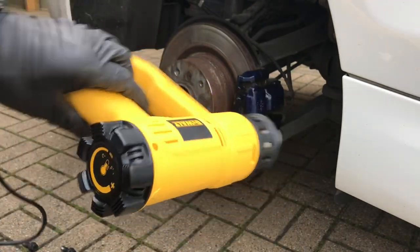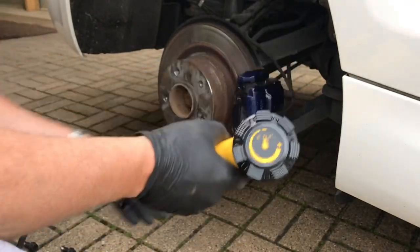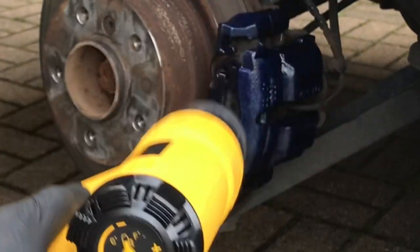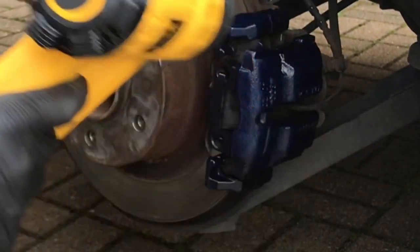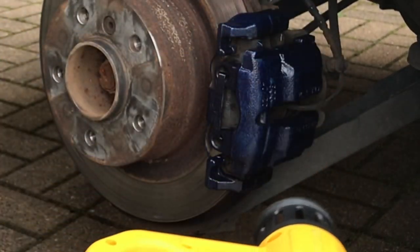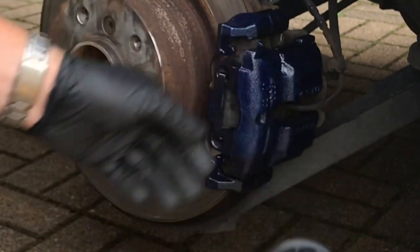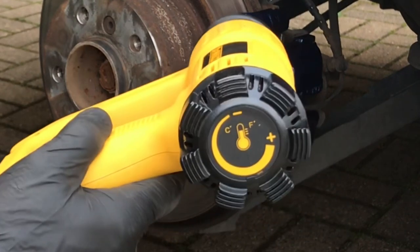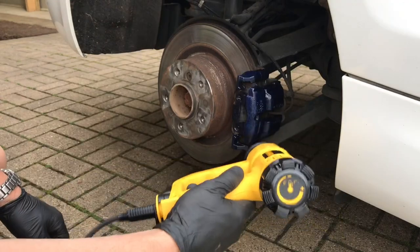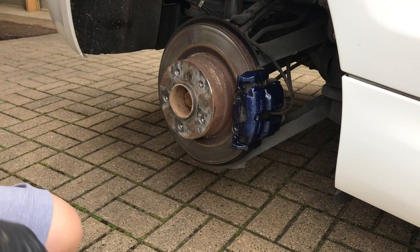We've got the hot air blower just to warm it up and get it to dry off nice and hard. It's surprising how quickly this dries off when you get the hot air gun on it — you can get it quite close and get that caliper reasonably warm. Anything around 30 to 40 degrees gets it up to temperature and makes that paint set nice and firm, giving it a real hard edge to protect it. Then you can just give it a couple of coats, repeat the process.